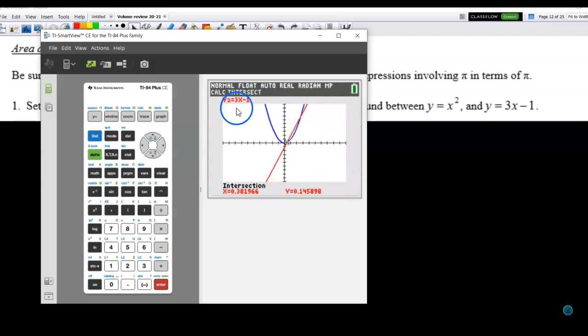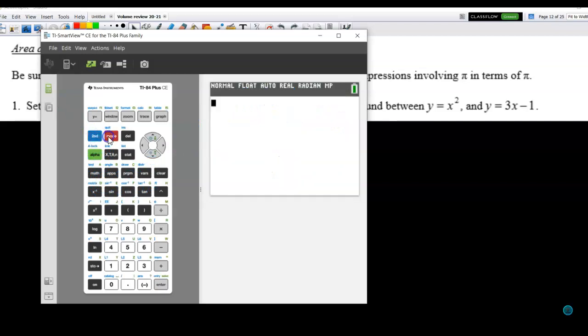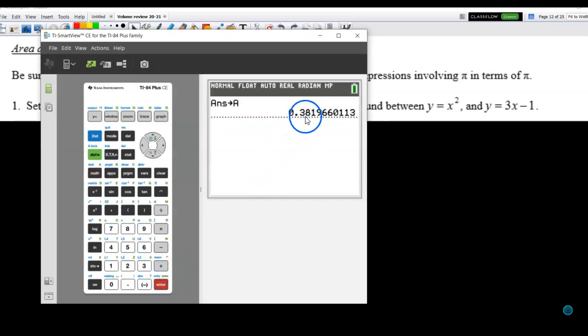The way you store it is you stay on this screen right here, and you do a second quit. You come down to the left hand side to this button that says STO for store, and I'm going to store the number that was on the screen in alpha. I'm going to press the green alpha button, and right underneath it is the green letter A, and then I'm going to press enter. That number is now stored in the letter A, so when I need to use it on my calculator I will simply pull up the letter A.